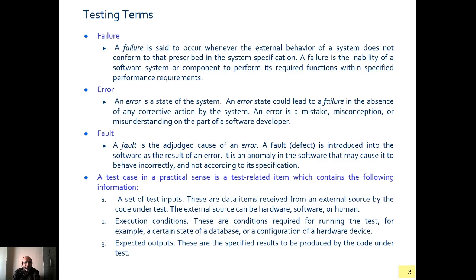A test case should have the execution conditions. What are the conditions? The state of the database or configuration of the hardware device, that is, the setting up that is required. This setup is called a test bed, on which the program will run.